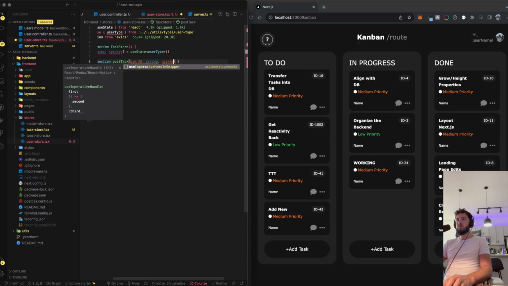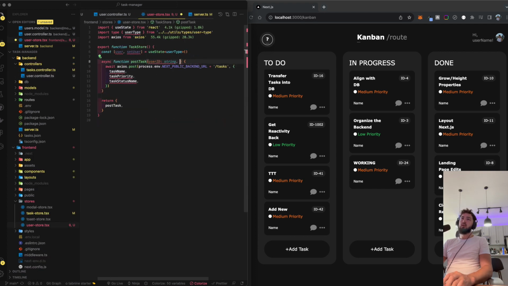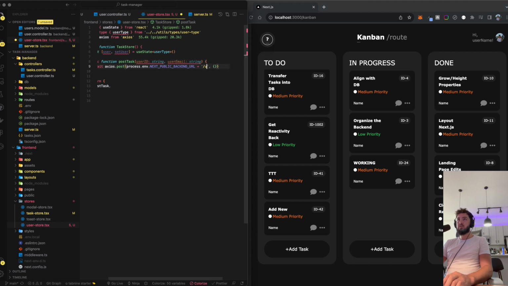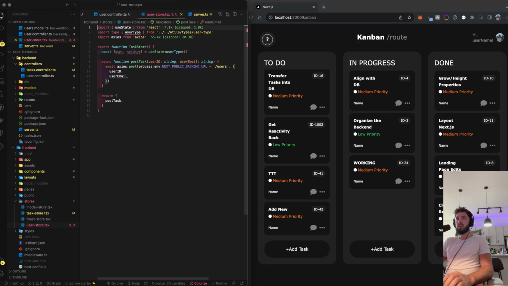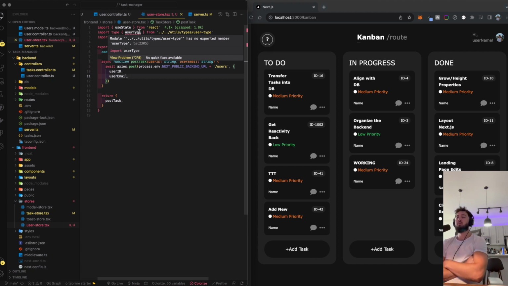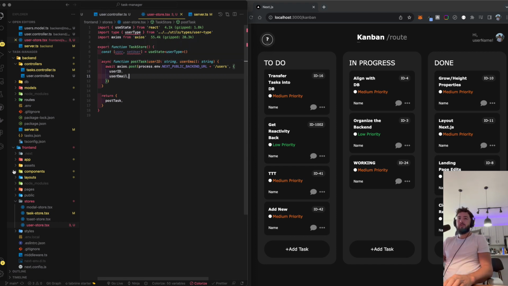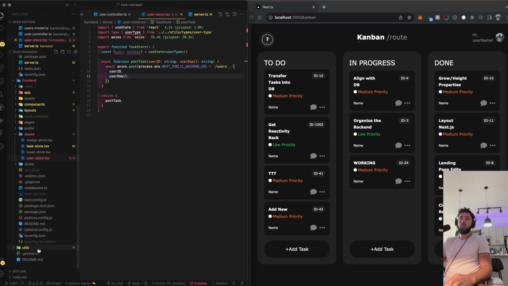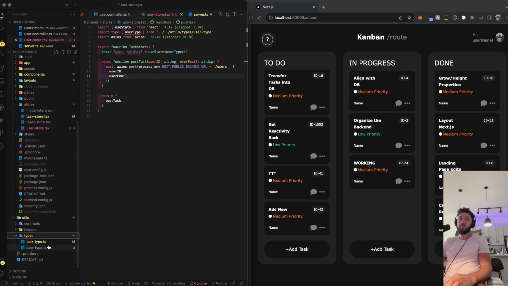what I could do is use the user. What do we pass to the user controller? The email. That's right. So what I could do is use the user, and we need to change the endpoint to users. User ID. What I could do, or what I actually should do, is use the thing that we get from, what's it called? From Clerk. We should use the user ID from Clerk.